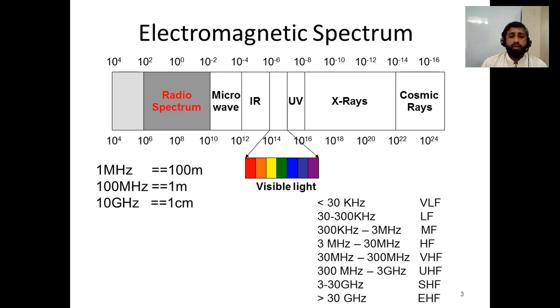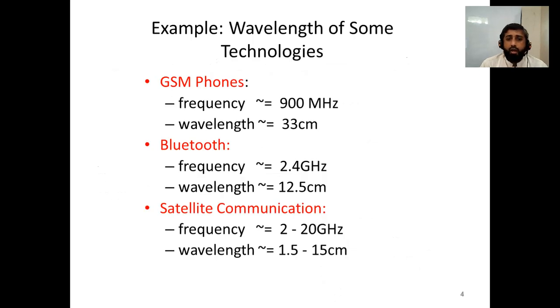Whatever we will be discussing here, the characteristics of the wave and the behavior of the free space, will basically be related to this particular frequency band. As an example, there are a variety of different frequencies that we use for different systems, and correspondingly we have different wavelengths available for the systems.